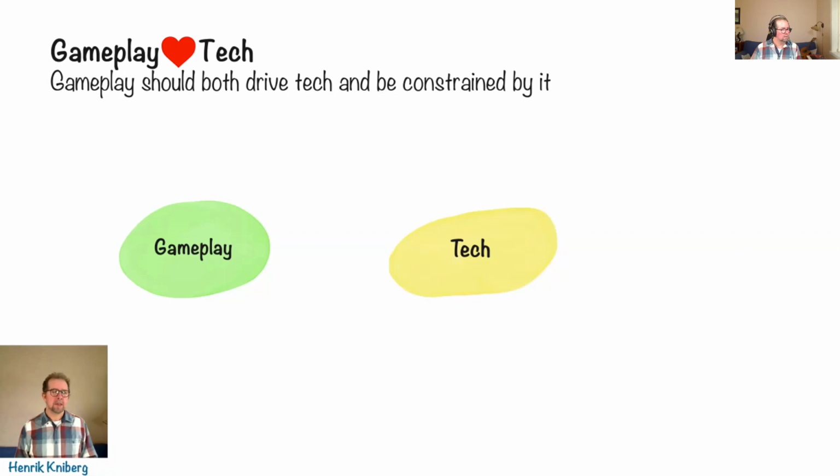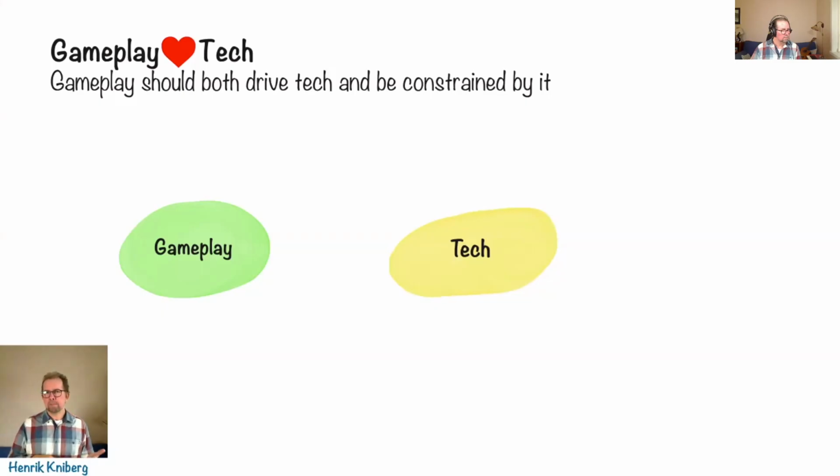As a designer, we need to wear two hats, both gameplay and tech. In some organizations, these are different roles, but in our organization, as a designer, I'm actually both designing and coding. So I'm building the feature that I design, of course, in collaboration with other people. But there's no handoff. It's not like now you take over and now you build this feature properly. I think that's actually really useful, because that means as a designer, I have to take both aspects into account.